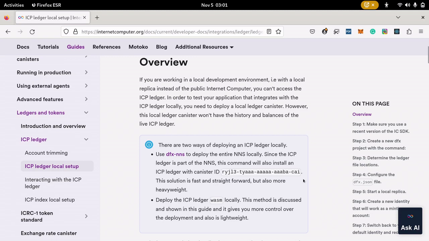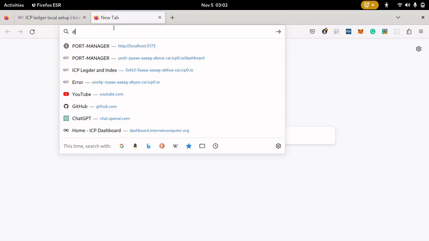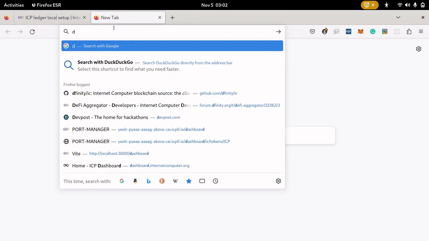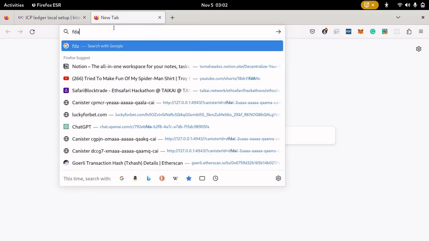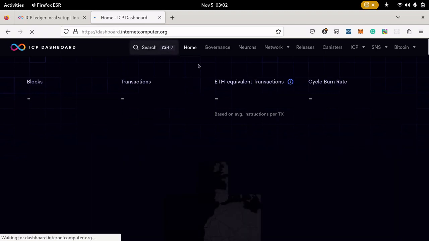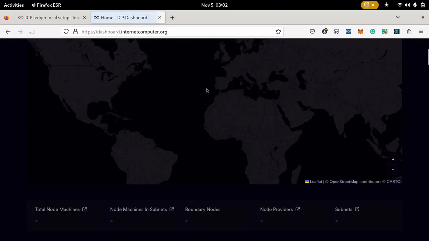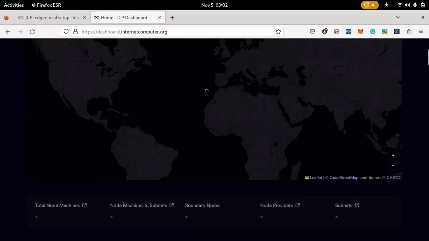All you need is the canister ID, which is here. So I will just copy it, open a new instance of the browser, and type in the dashboard.internetcomputer.org.